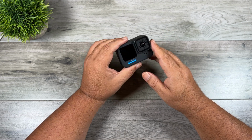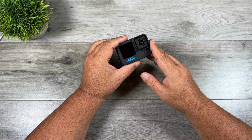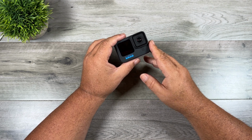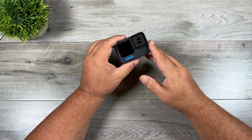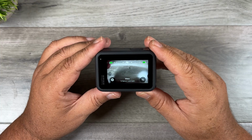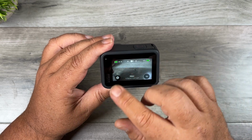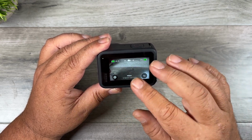It gives you all the basic things that most people want to do with a GoPro. The Pro mode allows you to go in and dial in your own settings, but it can get very complex. And we are going to take a look at both modes here coming up. So let's start in easy mode. I'm going to give you a quick overview of the menu system and how to use it. Let's take a look at the interface here, and I'll go over what everything is.